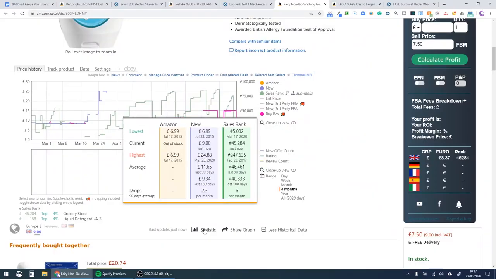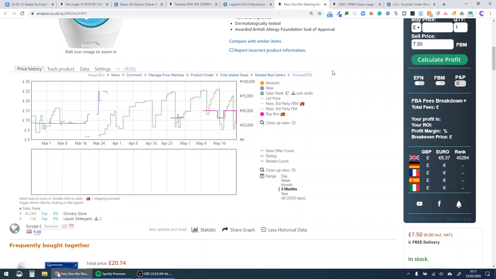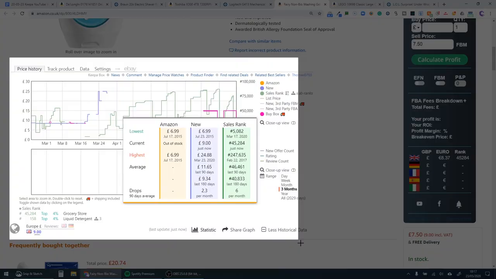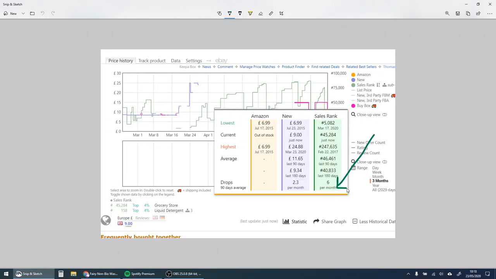Now you might have heard people talking about looking at the statistics tab and then hovering over here, the drops, the six per month. Now just be careful. The statistics tab is useful, but what you're really looking at is counting the drops. What I'm trying to highlight is right here, this statistics part, six per month. Yes, it is showing you how many drops are happening, but like I've just looked at right here, that is technically a drop, but I might not class that as a sale. My advice is when you are counting the drops, use the graph, don't use the statistics tab. You can do a quick guide, but double check it with the graph. Really have a look there.